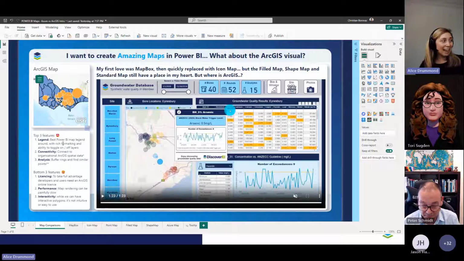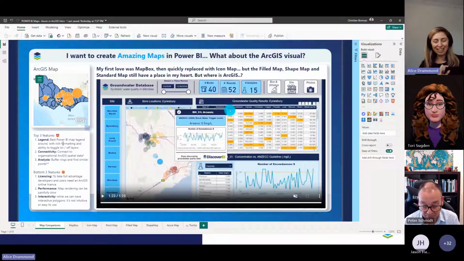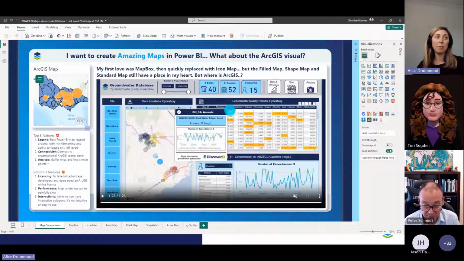It also has some neat analysis features. So you can select points on the map and draw buffer rings. So say you had a contaminated site and you wanted to see what was in the 5-kilometer radius of that, what environmentally sensitive ecosystems are there. You can do that dynamically in the map. I recently learned that feature is only really dynamic when we're working in the Power BI desktop file, unfortunately. So we'll see some limitations with that, but I still thought it was worth mentioning.